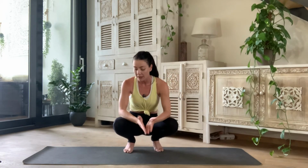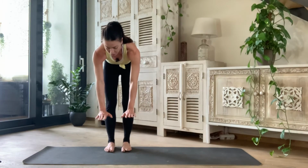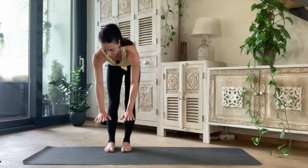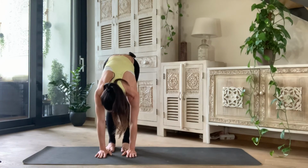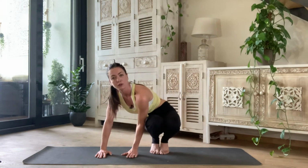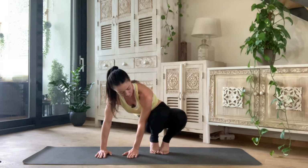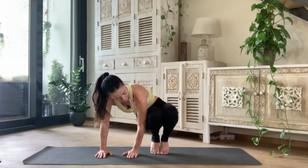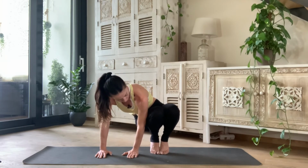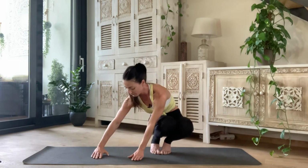Okay, let's come into the full expression of our Parsva Bakasana side crow pose. There are a couple of ways that you can get into this. Make sure that you've got your hands in line with the shoulders. Then you can drop the hands straight on the floor in line. You might need to bend the knees. Then we're going to walk to the outside of the left hand and squat down. Here we're going to take the weight just onto the left arm. What's important here is that you don't press the inside or the outside of that right leg into the elbow. You want to make sure that the weight is going onto the upper arm, not destabilizing your elbow joint.